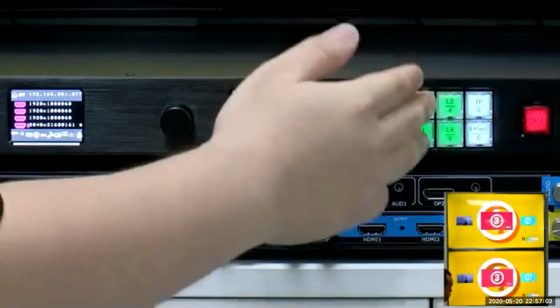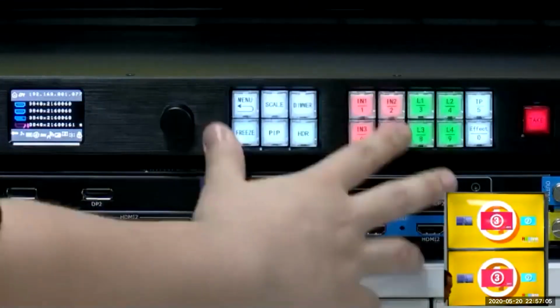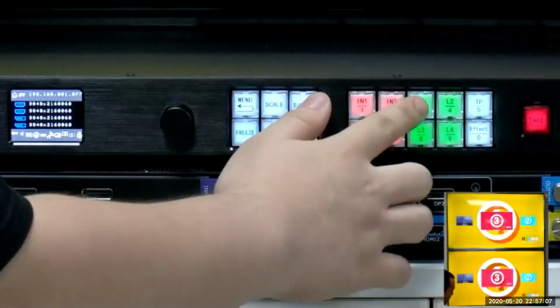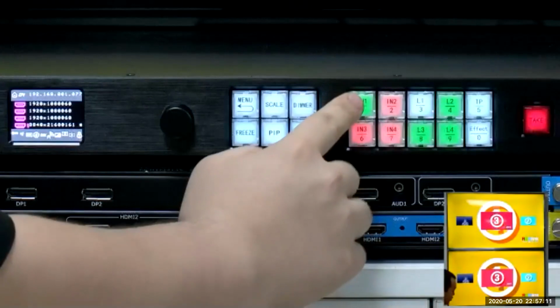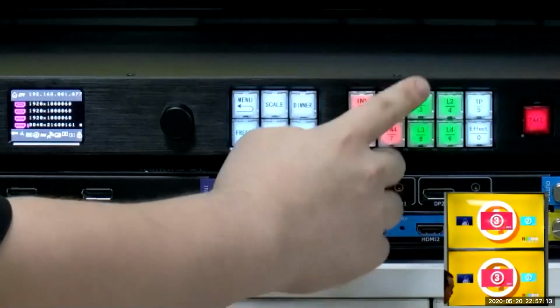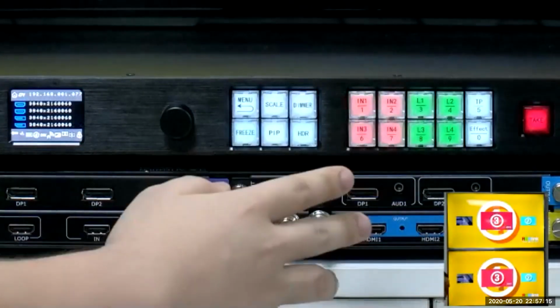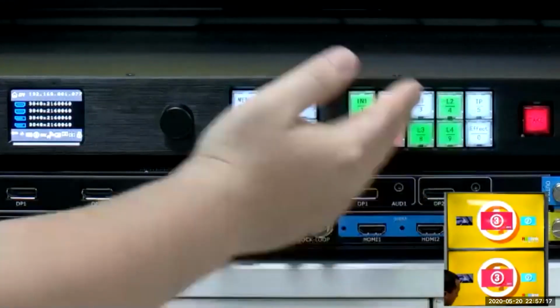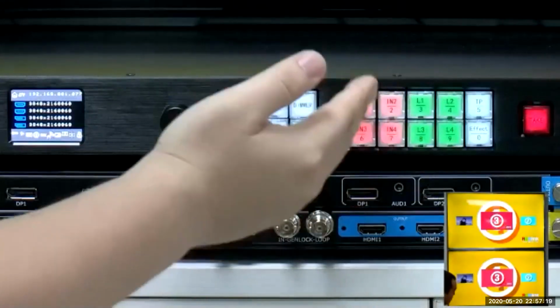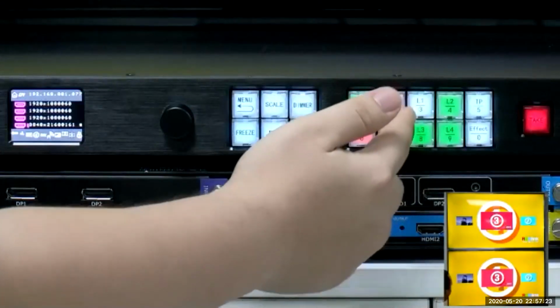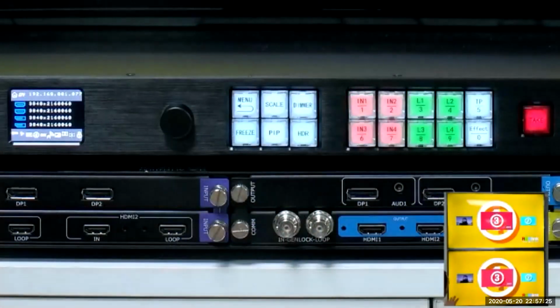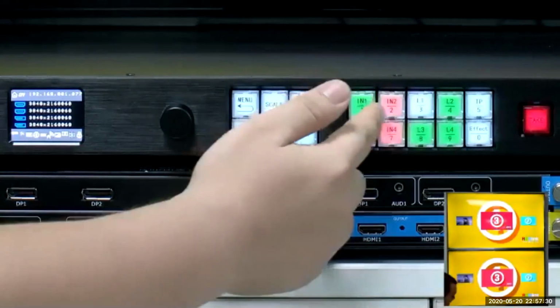Here, I introduce how to select the source first. Now the 2 buttons are flashing. It's input 1 and layer 1. And the rule is layer first, then input later. Let me show you. Now it's input 1. I want input 1, which is the background, this red background. Select input 1.